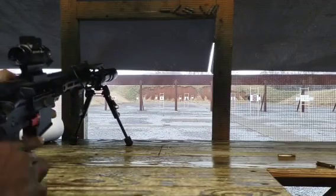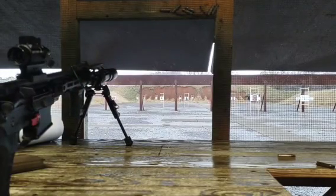That's our suppressive fire drill, center mass, and them rounds of ammunition are exactly on top of each other, too. So I think we got this zeroed in at 50 yards. We'll probably finish up with one more volley at 50 yards, and we'll call it a day.